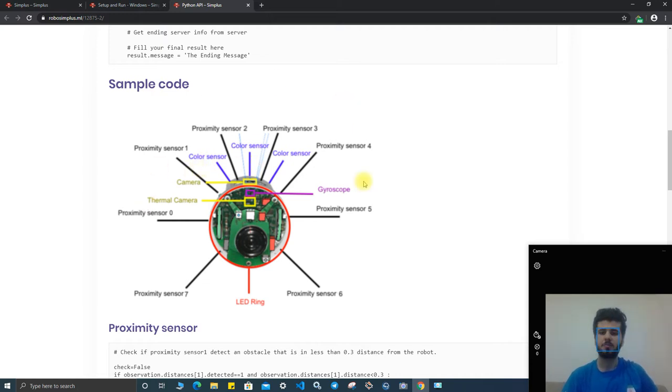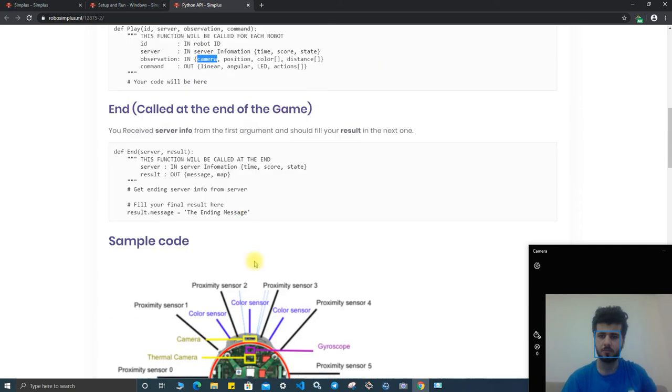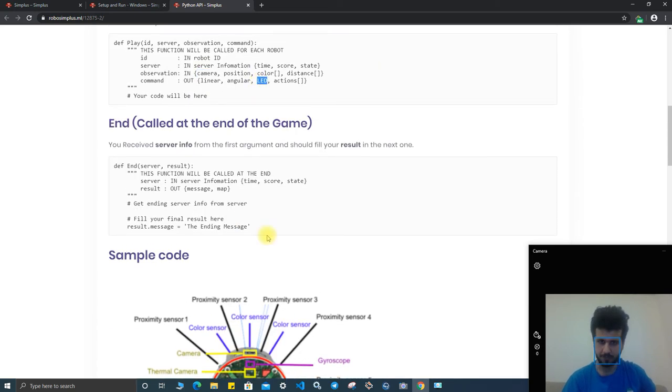We have 8 proximity sensors going clockwise from the left, numbered 0 up to 7, and each one of them can detect an obstacle as well as its distance from the robot. We have the thermal camera, the normal camera, and the gyroscope, which gives us the position. We also have this LED ring, which you can turn on and off, and you can change its color based on this LED here.